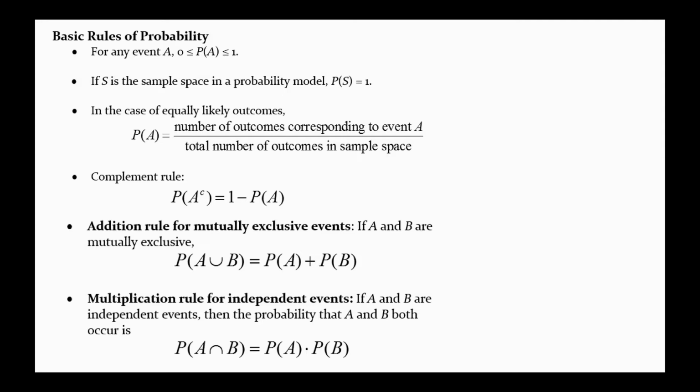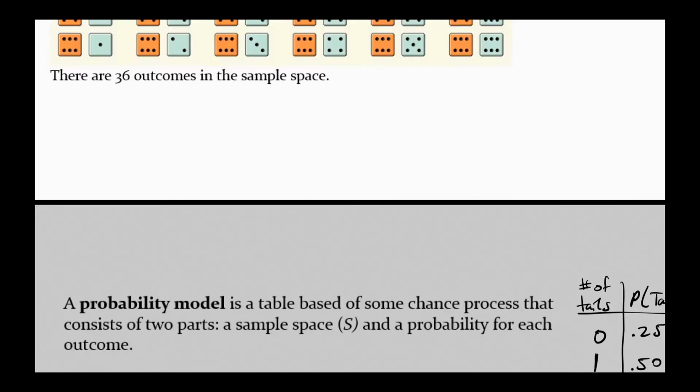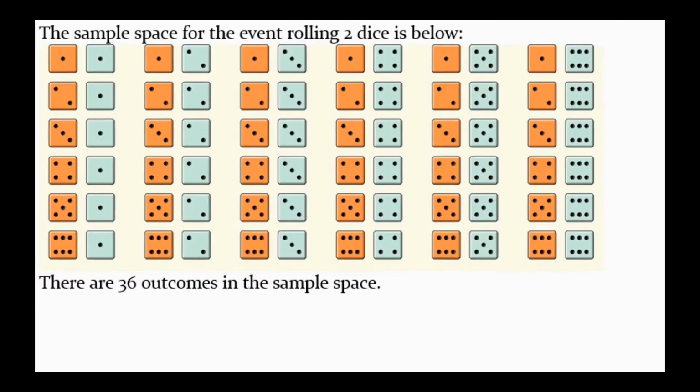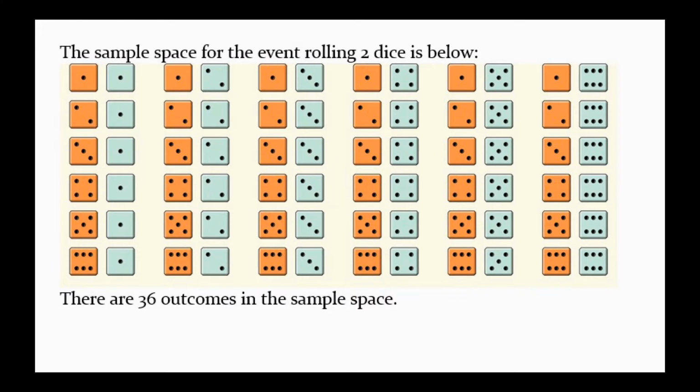Number two is kind of common sense too. The probability of the sample space is always going to be one whole. So what does that mean? Well, let me erase these first. That means if I truly have the sample space in front of me, what's the probability if I roll two die that one of those things happens? Yeah, it has to happen, right? If I truly have the sample space, there's nothing else that could happen.